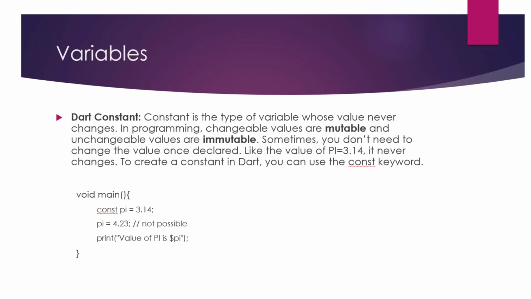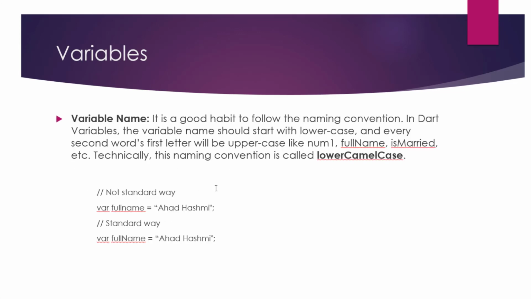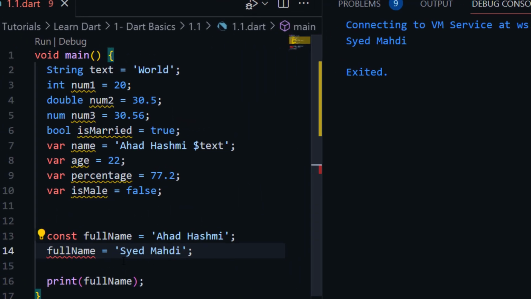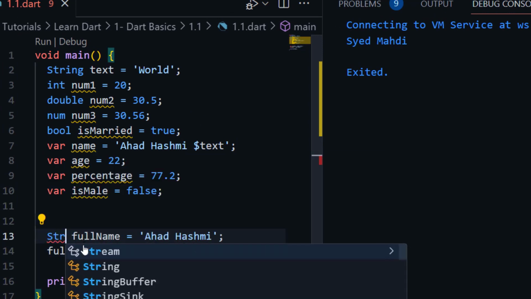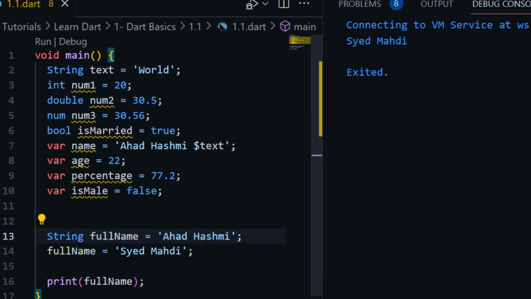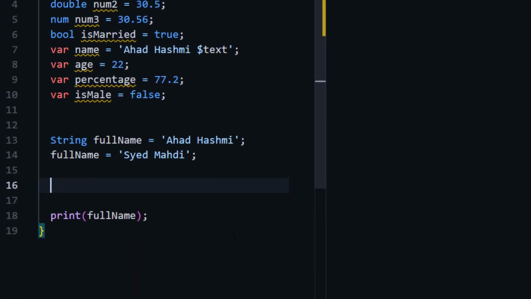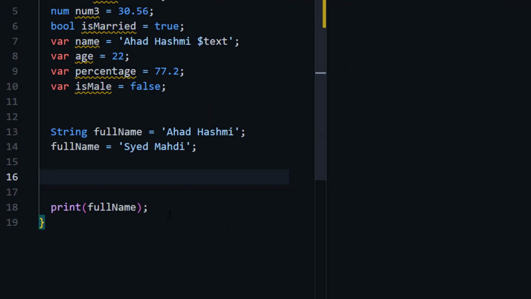Let me open another slide. Here you can see variable name. So in simple words, it is showing an error. Let me change again its type to string, right? Now here below we will see about the variables naming convention, how we can give a name to the variable.